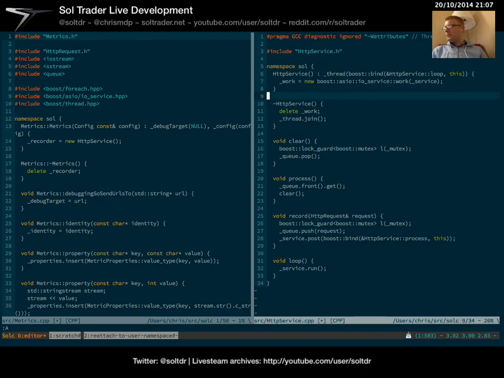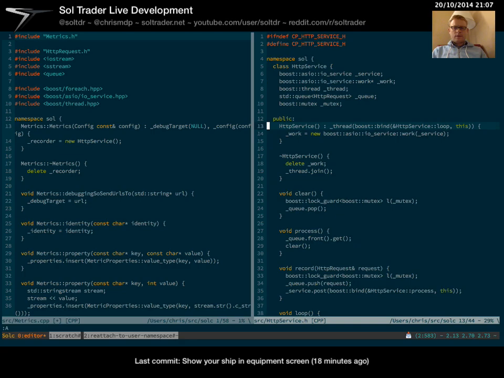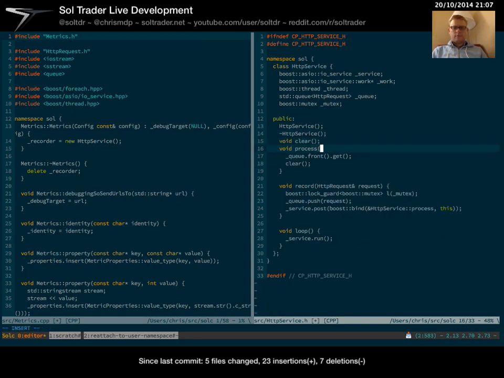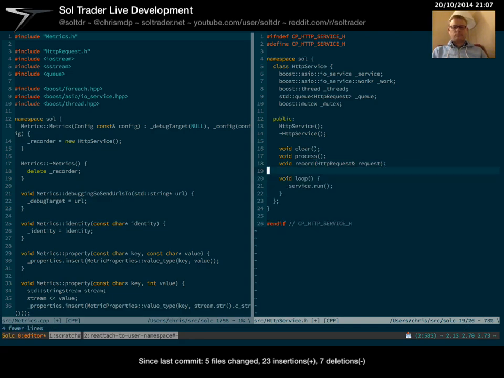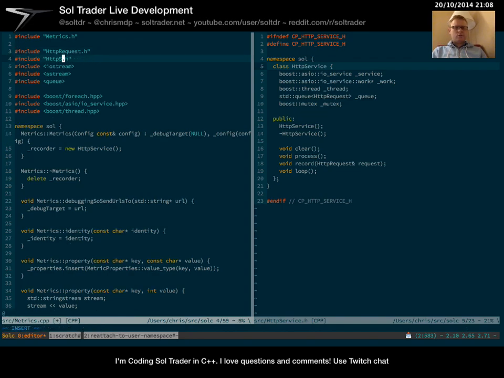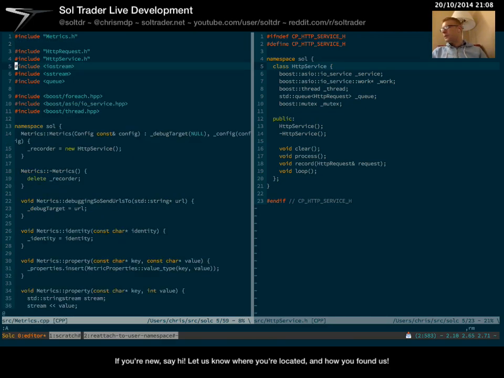Right, so at this point I should just be able to do HTTP service. Same here, whoops. Same here. Same here, same here, and same here. And then I can just take out all of this stuff. Okay, and now I have a nice tight little class, which I can then just do HTTP service. So I've still got both the HTTP service and the request. Now I've got a class there, that's fine. Don't think I'm using it anywhere else. Cool, let's build that and see what happens.